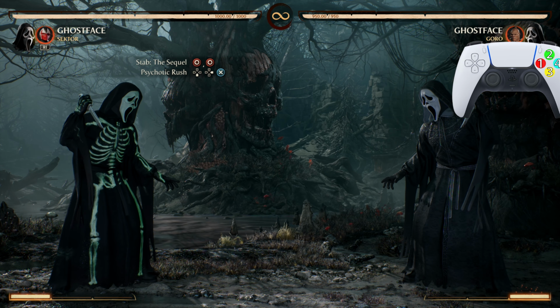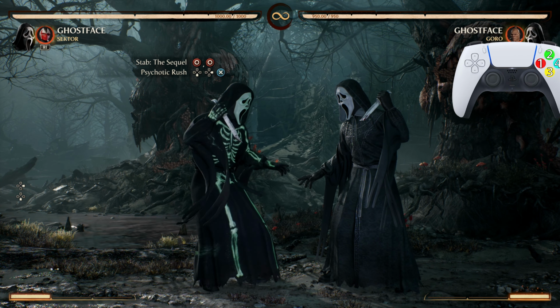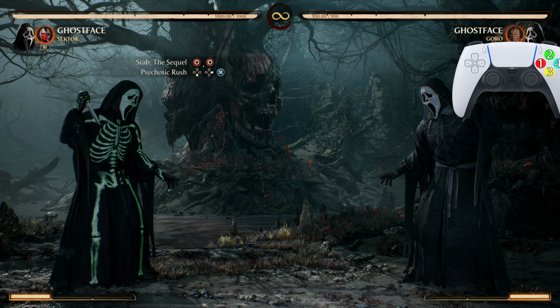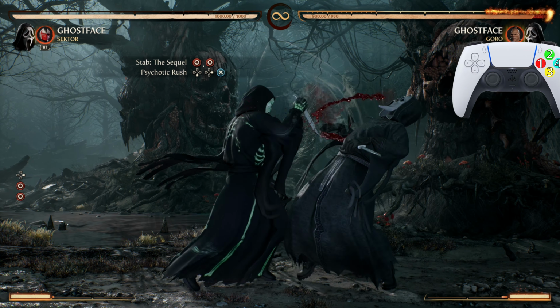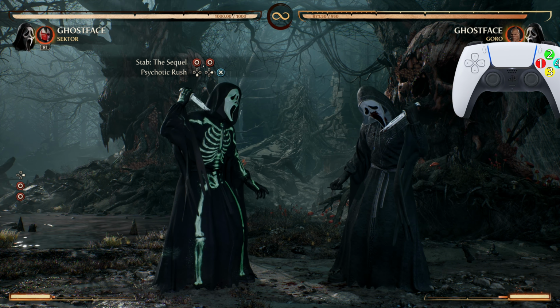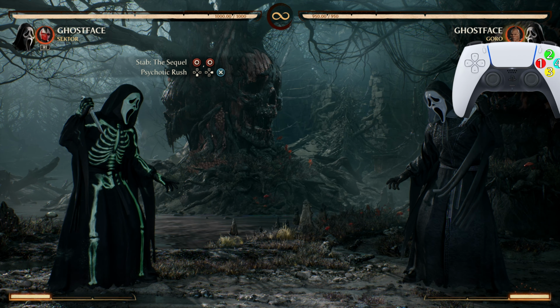Let's keep it moving. Okay, so after Stab the Sequel, we going into Psychotic Rush, the down 4-3. It's going to look just like that right now. You want to press this right at the exact same time as you see the second hit of the sequel hit, right? You see that second hit? You want to press Psychotic Rush at the exact same time. A timing thing, right?